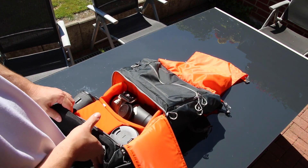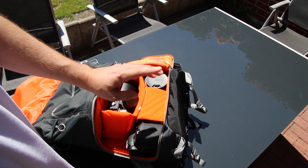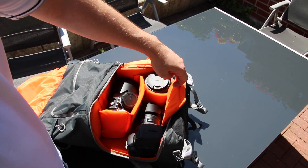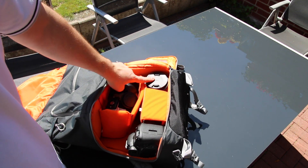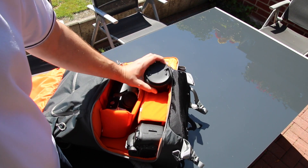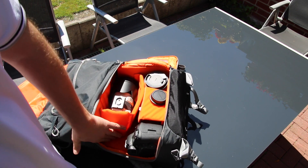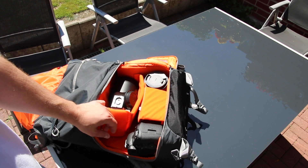Here is where all the magic happens. I have everything in here: my 5D Mark IV with a battery grip, and attached to it is the 24-105 Mark II — fits in perfect. Then I have the Sigma 135mm Art, a really big chunky lens — fits perfect. The 70-200 f/2.8 Mark II fits perfect in here too. I even have a little room up front for ND filters or whatever you might need.